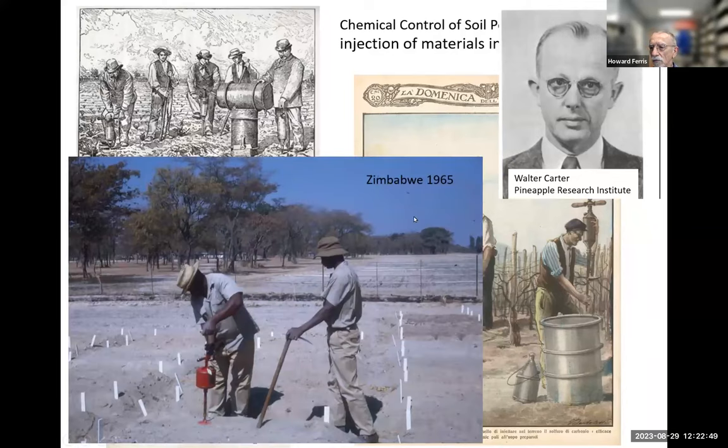And I was working in Zimbabwe many years ago, and this was a tobacco production area. So back there at the field where they're going to plant tobacco, and this is the tobacco seedbed. So they want to grow the seedlings here and then plant them out into that other field. And so they're injecting soil fumigants into the field at 12-inch intervals, and produce as a result beautiful tobacco seedlings, absolutely nematode free, and in many cases also would have fumigated this whole field the same way, injecting material into the soil at 12-inch intervals. And that was not just being done in Zimbabwe, it was done all over the world, the United States as well.